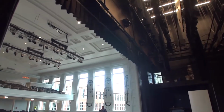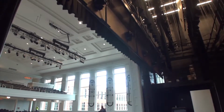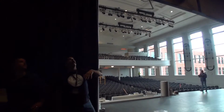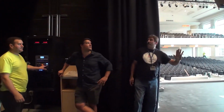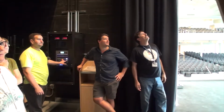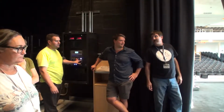Actually, what is this thing? Orchestra shell. That's the ceiling part of the shell. Oh, so it keeps the acoustics down? No, it vibrates the acoustics out to the audience. And it has lights in it too. Oh, so this is the backstop of it. No, this is the ceiling. It turns into a ceiling. Oh, okay. I don't know. It would be better to Google orchestra shell.